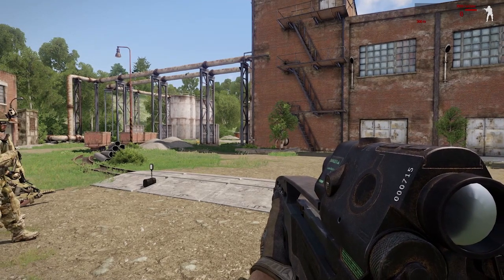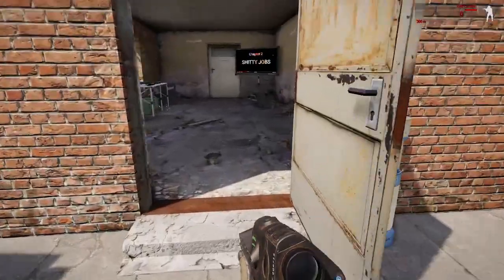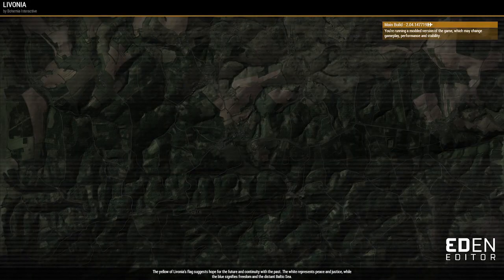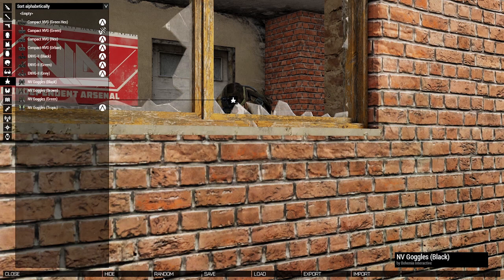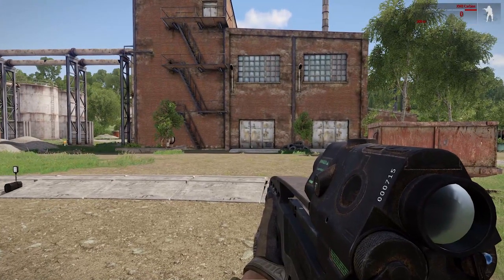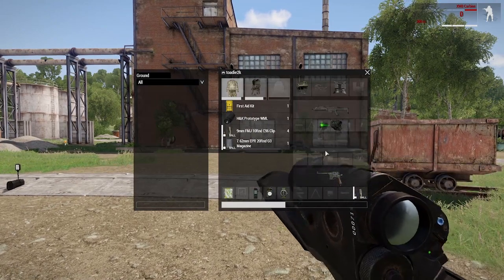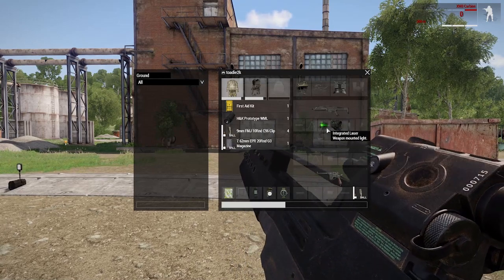And to demonstrate one of my favorite little tricks that was developed for the exomates, I'm going to need some night vision as well, just to show that it's actually working. Jeez, night vision goggles. Beautiful. So, as we can see, we got an Insight ISM IR on here. By default, it will also be including an integrated laser.